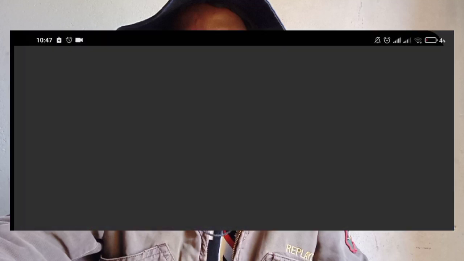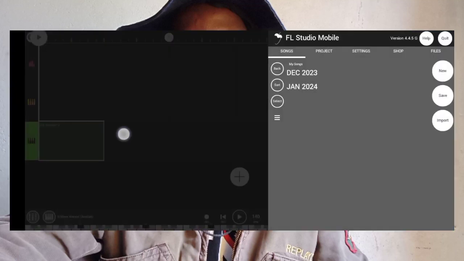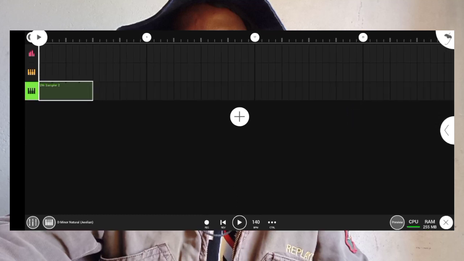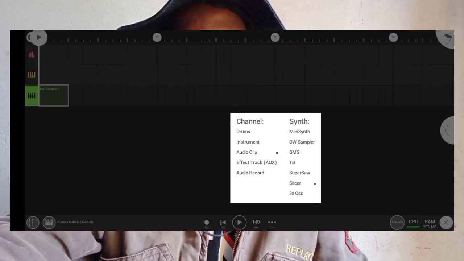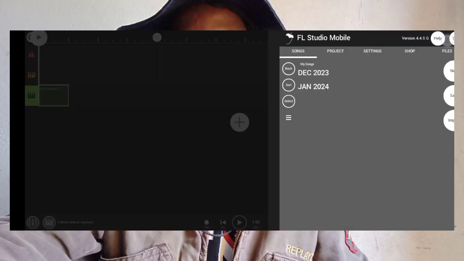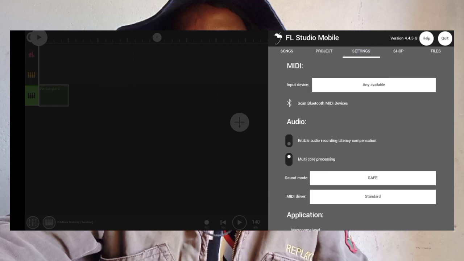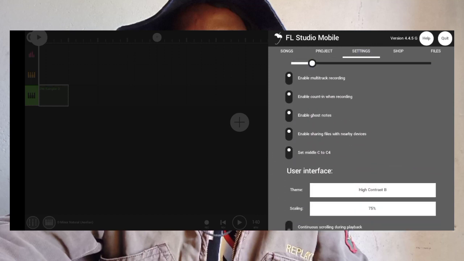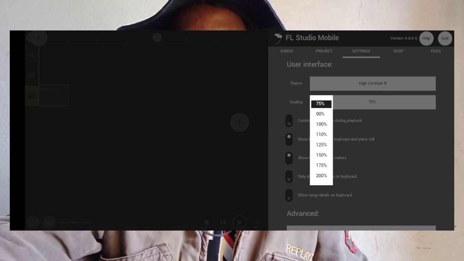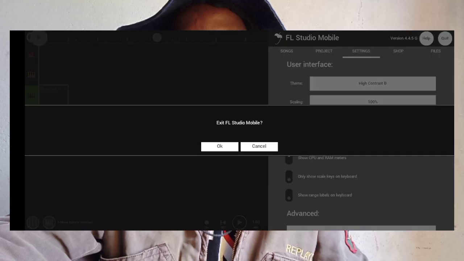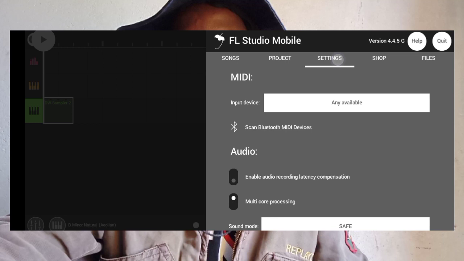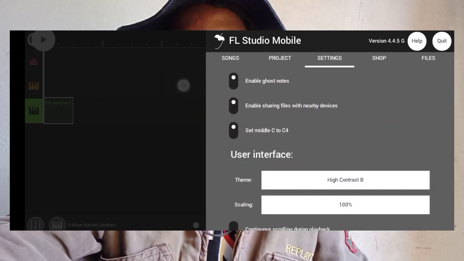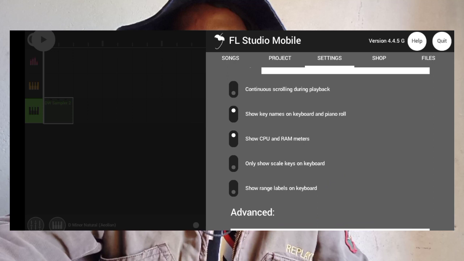So let's change it to 75%. You will see that it's more like small, for devices like tablets and PC and all that. You see FL Studio Mobile. It's a very cool feature. Most people underestimate it, and they don't know that it's very important and it can help them with the production. But I like to keep it on 100% because I'm using a mobile phone when I'm making my beat. All right, let's take it back to 100% so that we can see it the way we found it. Okay, so back again, let's keep on going with the settings.